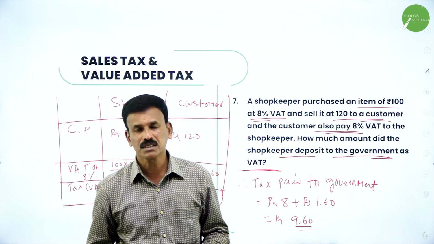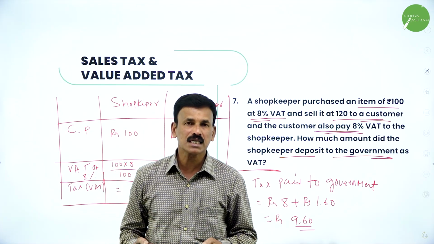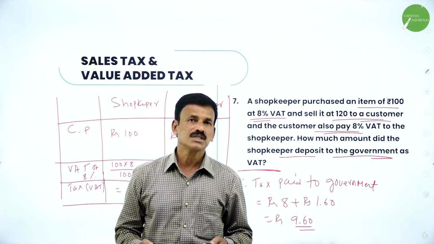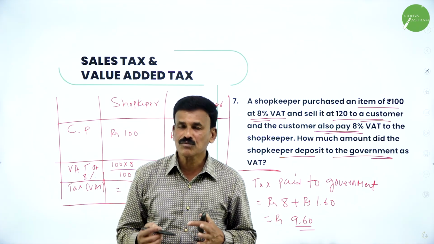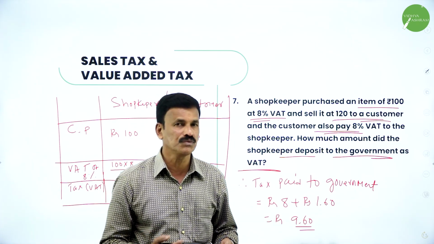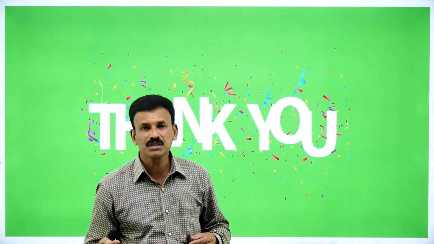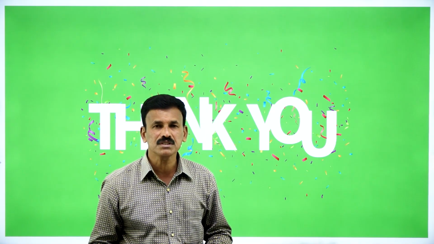Hope you followed, right? So these are a few types of problems on sales tax and VAT. You will get 1 to 3 mark questions like this in the final examination. Hope you followed. So that's all regarding today's session. Let us discuss different types of problems in the next session.